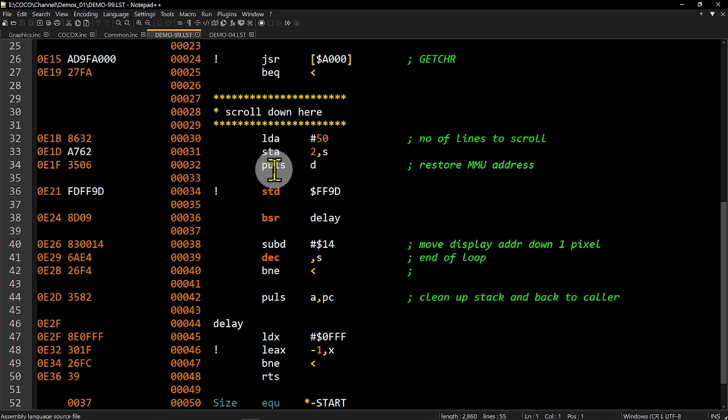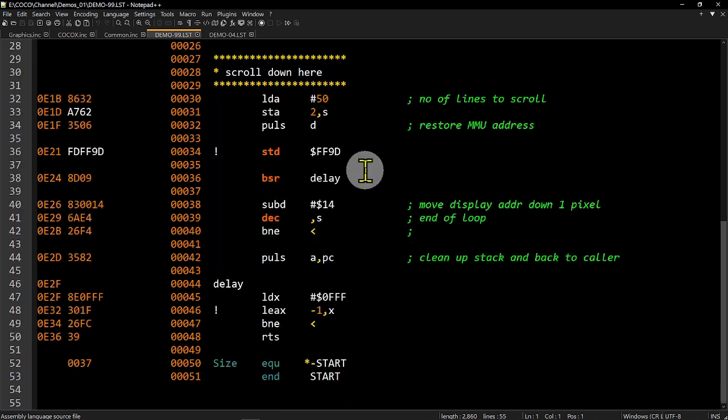Well, you can't reverse them, because D has our counter, and we'd mess it up by just loading this A. Again, we'll store the D. We'll do the delay. We'll subtract the 14 this time. I'm going to do the loop 50 times. It basically puts the screen back the way it was, and we pull the A and P out and are on our way. I see something different here.